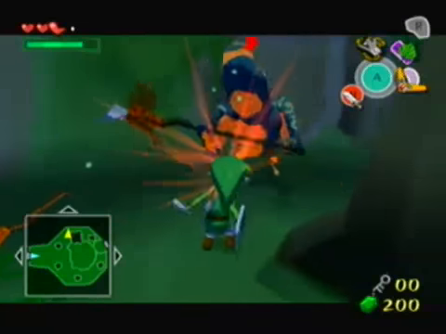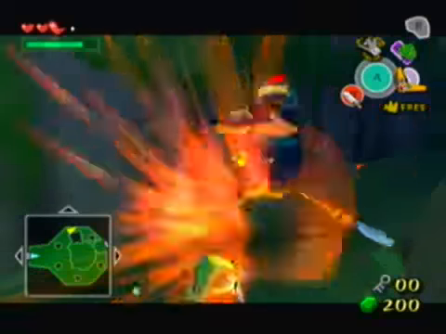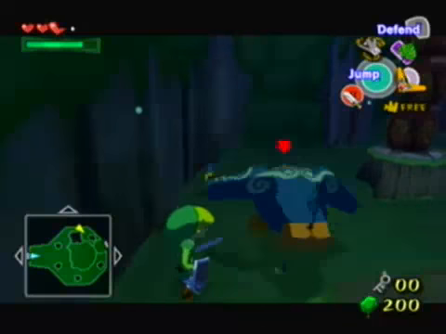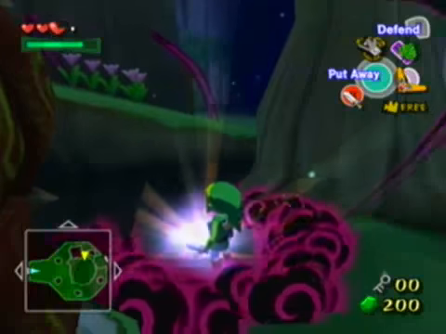Just need to get you down. Stun you with the boomerang. Drop the spear, please. Weird business. Shouldn't be able to hit me. And there we go, Moblin's dead.